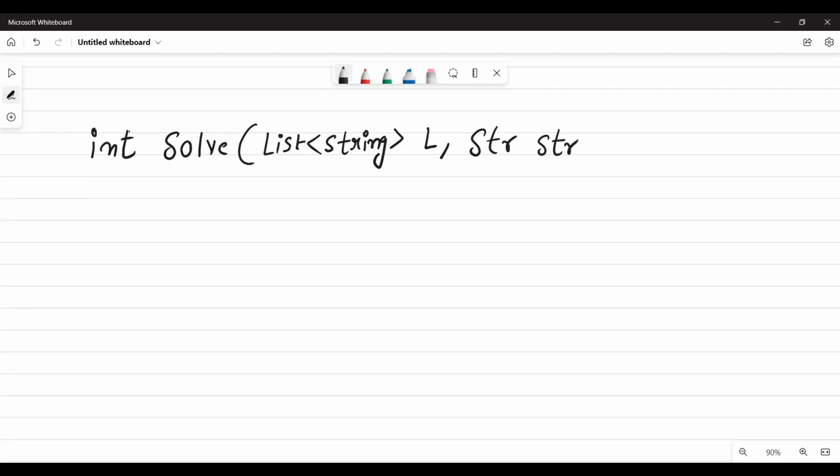Parameters will be the same. There is no change in the parameters. Can anyone tell me what will be the change? You have already seen the same question solved previously, just with the Boolean return type. Can anyone help me with this now?